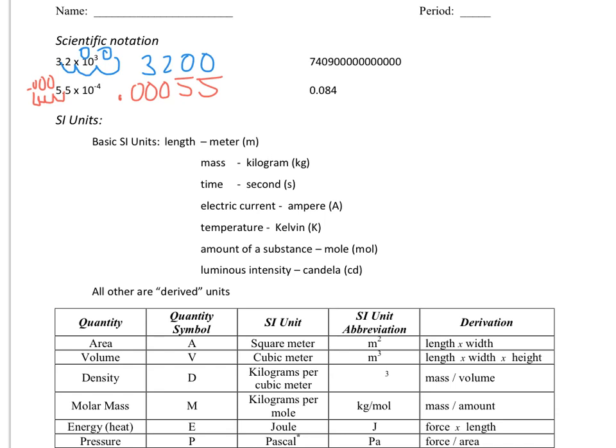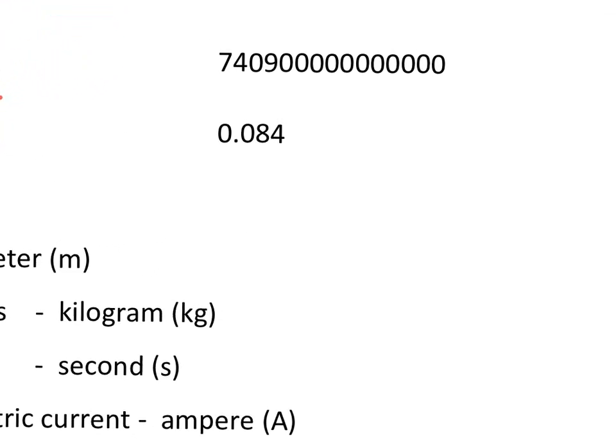Okay, if I want to go the other way around, so I want to go from longhand to shorthand, longhand to scientific notation, what you do is you keep moving your decimal place until you get a number that's between 1 and 10, like we said. So I'm just going to make it bigger so you can see it a little bit better. So the first number doesn't have a decimal point in it. So if there were a decimal point, it would be right here. So then you keep moving it.